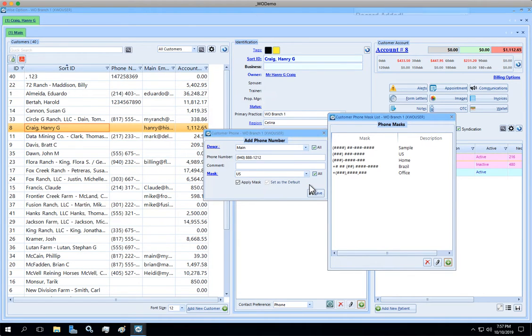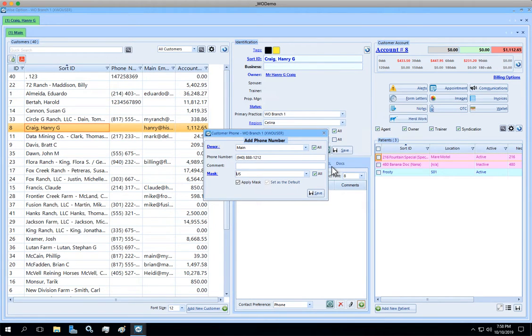As soon as I save my sample mask, it's here in the list. So I'm going to close this. So look what happens if I use my sample mask. There it is. It automatically formats it. And you can set a mask as a default or not. So when you change the mask, the program automatically sets the phone for that mask. So if I was, for example, in Brazil, I'm missing some numbers, but it gives me the chance to set it up accordingly.